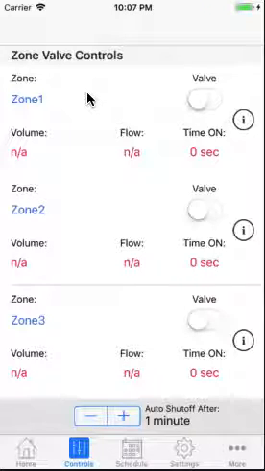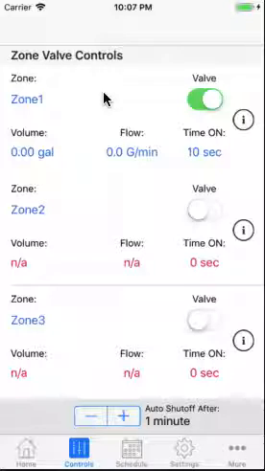This tab is used to manually activate any valves in your irrigation system. By touching a specific zone button, the valve will be activated and the timer will start incrementing. At the bottom of the screen, the auto shutoff time is shown. This auto shutoff time can be varied between 1 and 30 minutes.